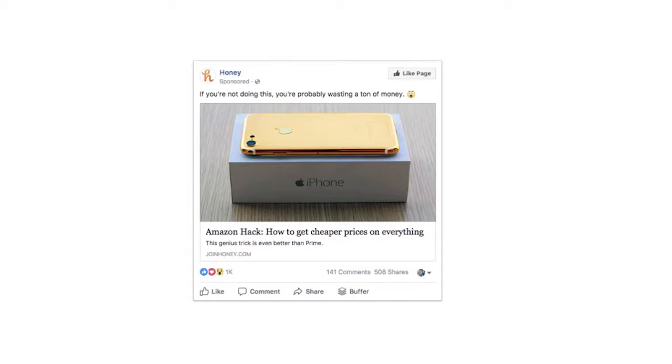And then if you take a look at the copy, it's short, it's sweet, and it's very enticing. You almost can't not click on this ad. And so this serves as a great example of a way to drive traffic to your site while also staying in the very top funnel brand awareness piece.